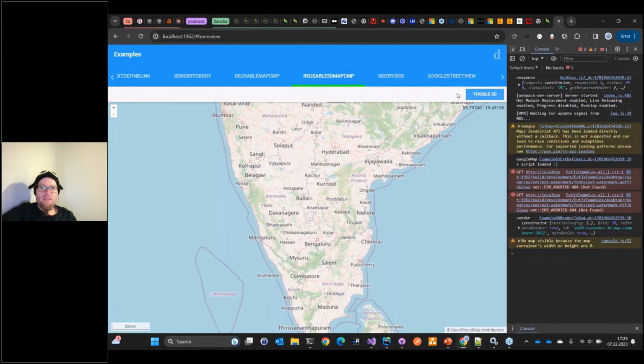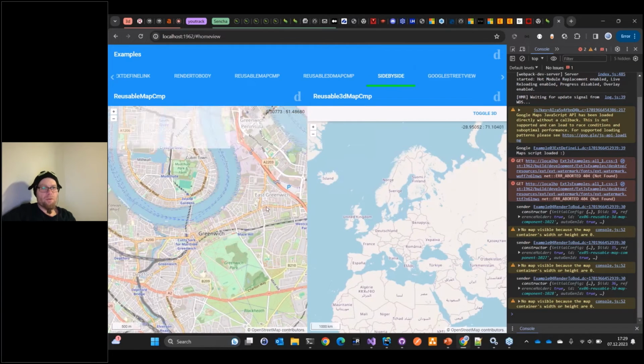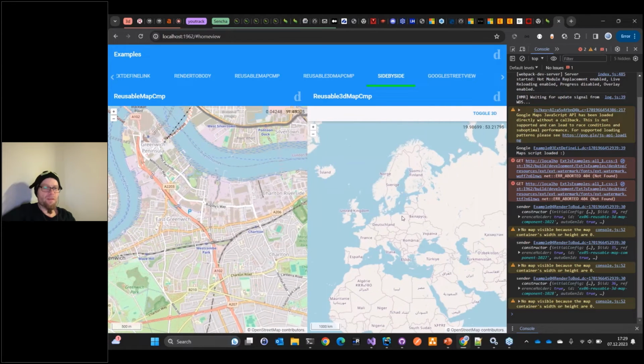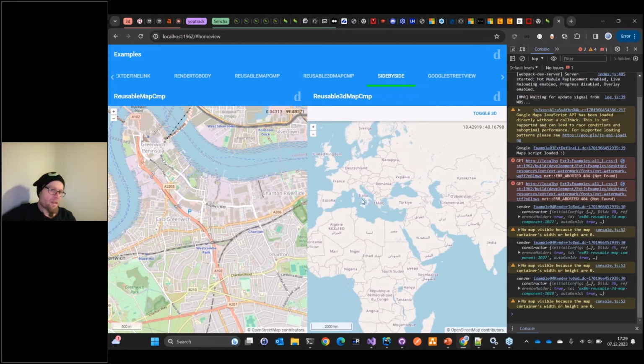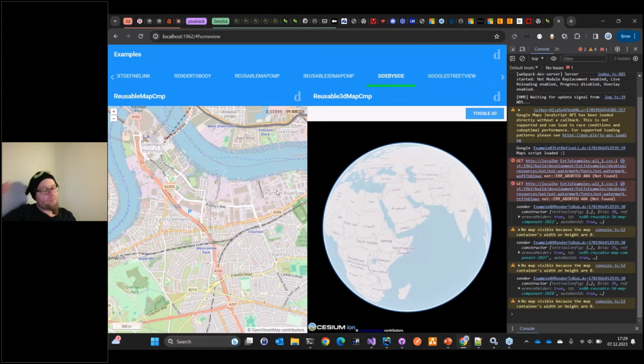Okay, so side-by-side examples, and this is what happens. This is my map, so I've got the map component, and I've also got my 3D component, and the component on the right-hand side inherits from the component on the left-hand side, and obviously they are, in this case, independent. I could wire the maps together, obviously, because they both propagate their internals, like map in this case.